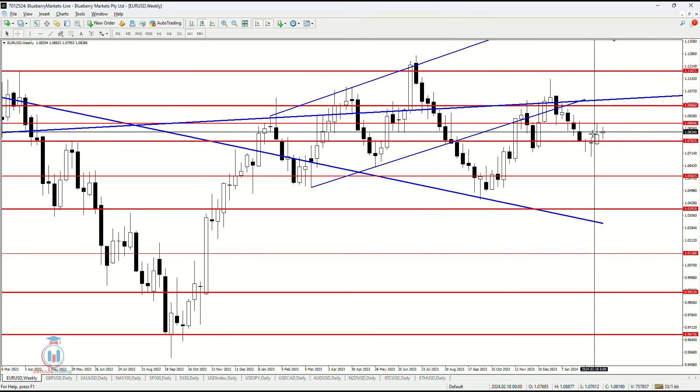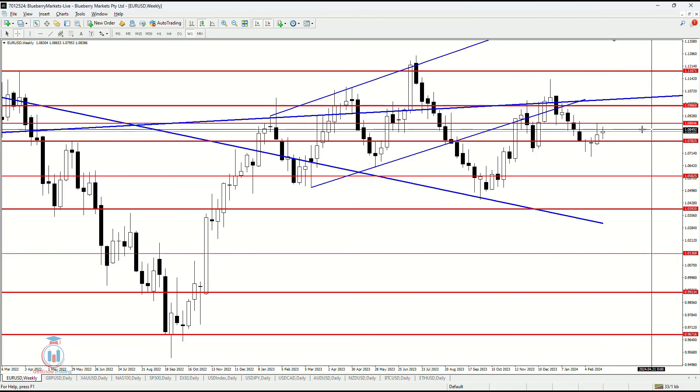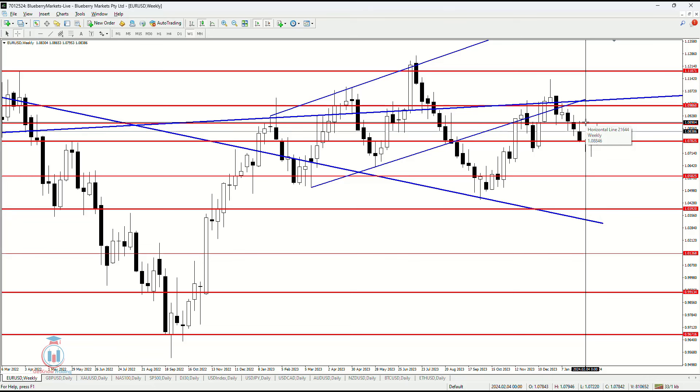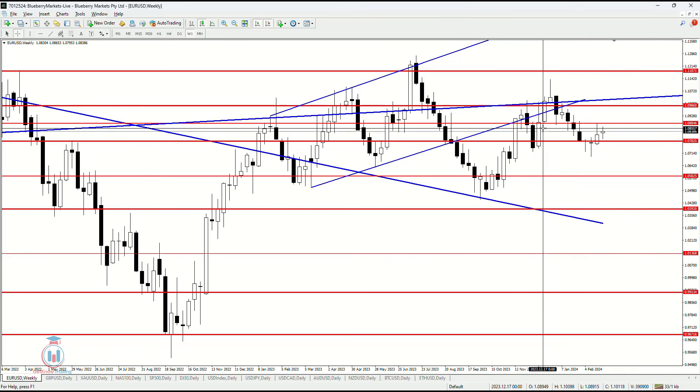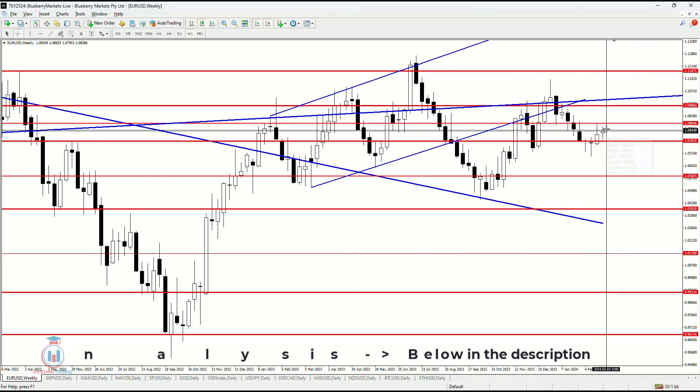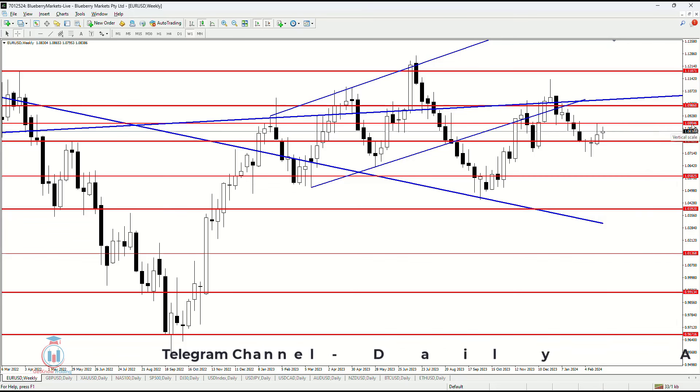Going to the weekly, we can see this is a confirmation of a bullish breakout to the upside, where the next level will be 1.08846 as the first supply zone that the price needs to break out through. The price is currently in between a small support and small resistance — a price confluence — which needs to be broken to the upside in order to rise to 1.08846. The weekly timeframe is suggesting the price will rise and continue up to 1.08846.